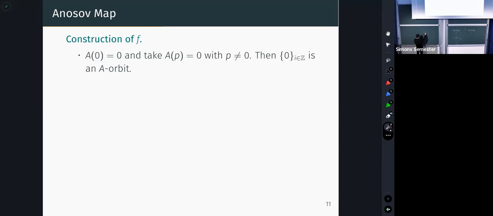You take some point, which I just put A0, which is equal to A0. It's a fixed point. So you will have an orbit of your original A at 0, always zero, right? You have an orbit like that. And so it has two pre-images. One pre-image is also itself, also zero. And you put another pre-image. Okay, I will put it P here.